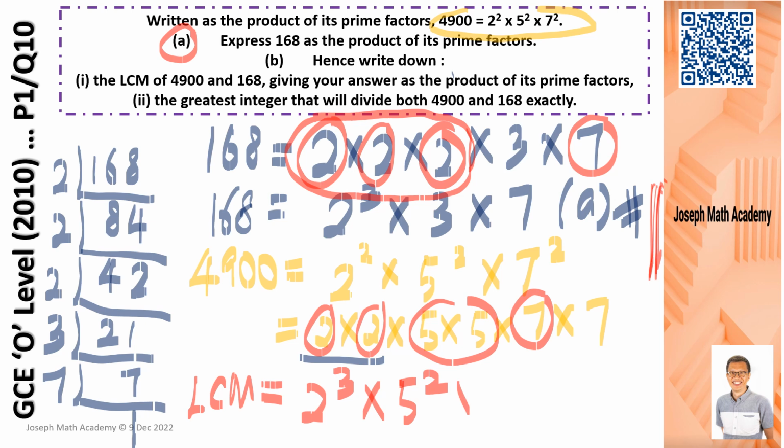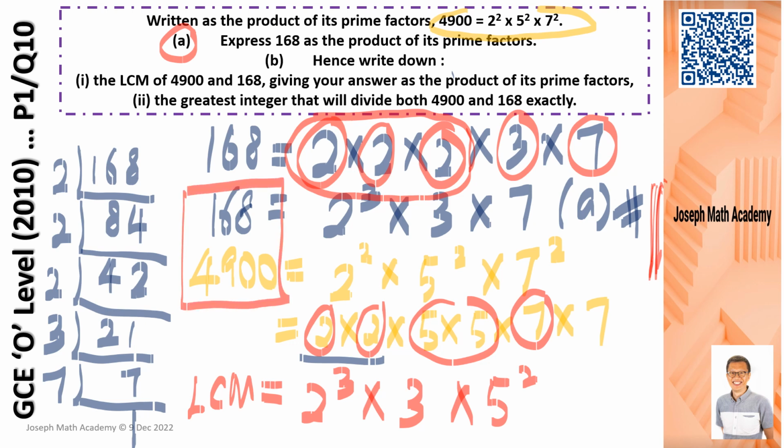Now, my apology, I skipped a number. We always write down in increasing order, so we cannot ignore the 3. 3 must be included. 3 appears only one time. Then 5 appears twice. You have to look at both, look at these two sets. Whatever you can see there, you have to copy down.